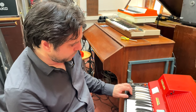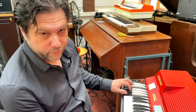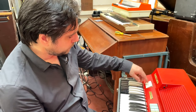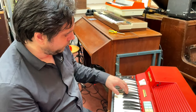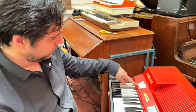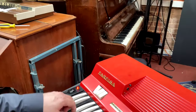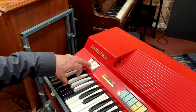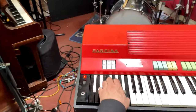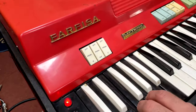So I think the thing is, you can either play them from the keyboard or from the pedal board. And there's three levels of pedal loudness, basically. You've got this one here, the piano, and then MF, mezzo forte, and then forte. That's Italian, you know.